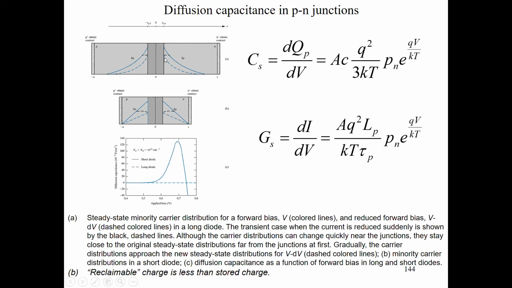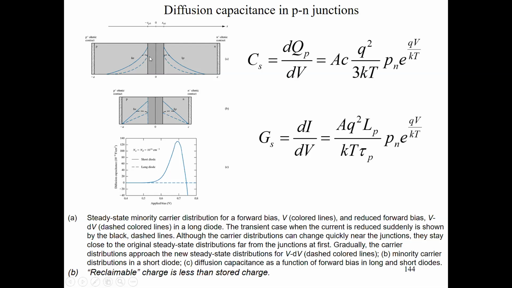Now, it turns out in diodes or semiconductor devices in general, there's another form of stored charge, which is the stored mobile charges, the minority carrier stored charges, and that gives rise to what is known as diffusion capacitance. To understand this, now let's look at the diode in forward bias. So if I'm forward biasing the junction, the depletion region will collapse compared to in reverse bias. I inject holes, which are the majority carriers on the P side. And remember, we said that in an ideal diode, the holes travel across the depletion region without any generation recombination. But of course, in a practical diode, you could have some generation recombination in the depletion region.